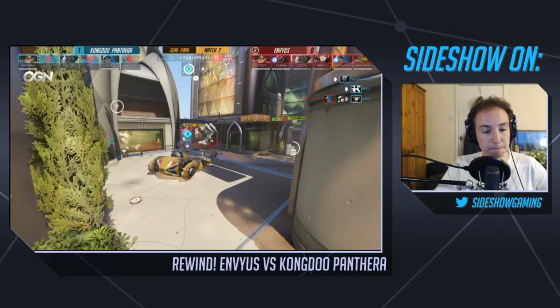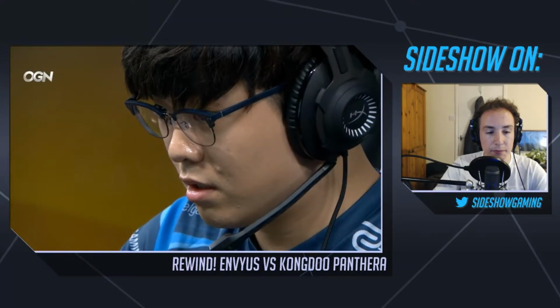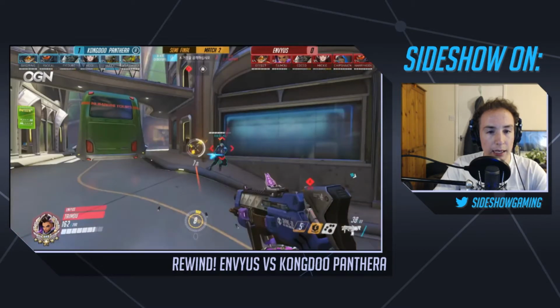Okay, and then they managed to take it almost all the way to the end. So if we take a look at how Kongdoo Panthera approached this. Okay, so this is Kongdoo Panthera attacking. And they just run the default, same as EnVyUs were running, except Luffy's on the Zen. And EnVyUs are running a Sombra on defense with Harry Hook making the switch over.